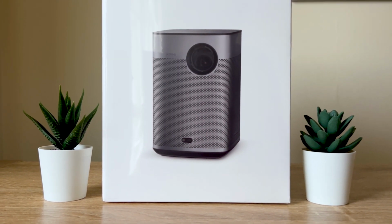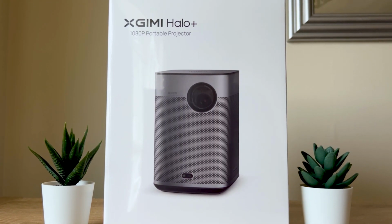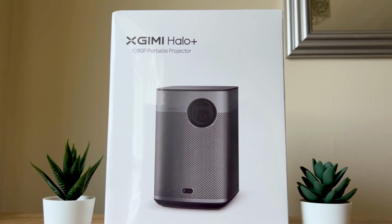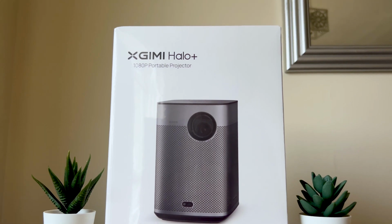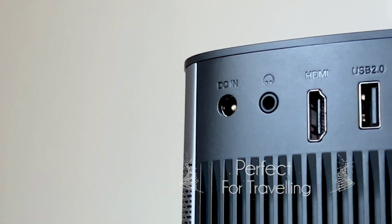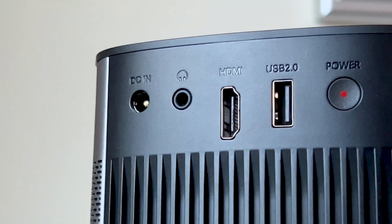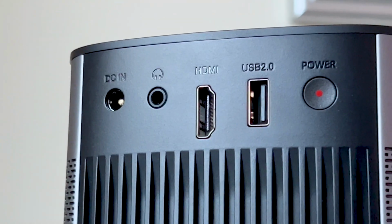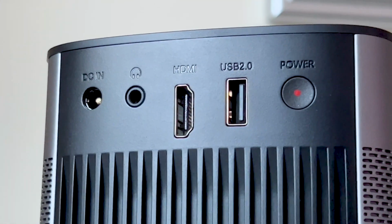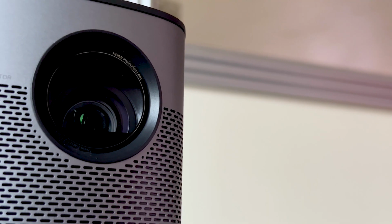Such a tiny unit with a footprint of just 118 by 107 millimeters is no larger than some Bluetooth speakers, which makes it perfect for traveling. Pop it in a bag and off you go. And it can also be powered with a USB-C power bank, so this is great for travel, for camping, anywhere you want to take your portable cinema with you. This is the unit for you.